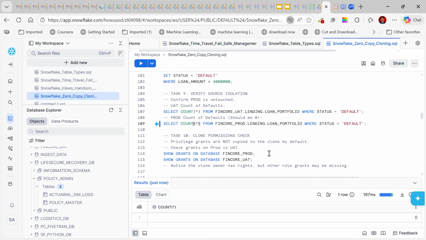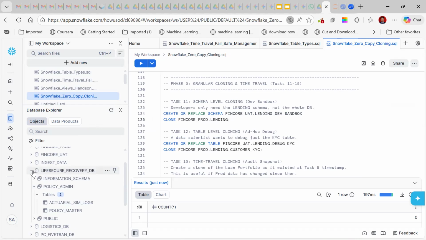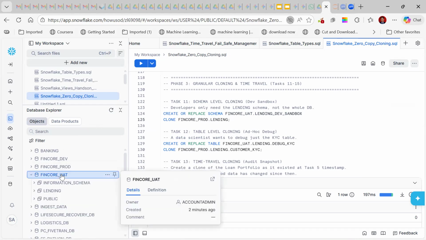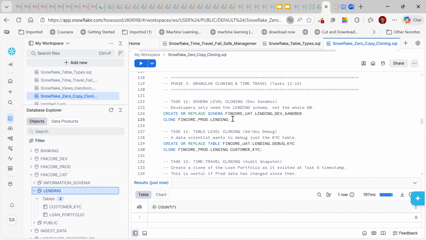Similar to that, if I go back and want to create a cloned schema, I'm cloning a schema here, not a table. I'm creating a dev sandbox schema for the development team by using the lending schema. The lending schema is in this FinCore UAT database and contains two tables. I'm cloning that into another schema with the name lending dev sandbox.